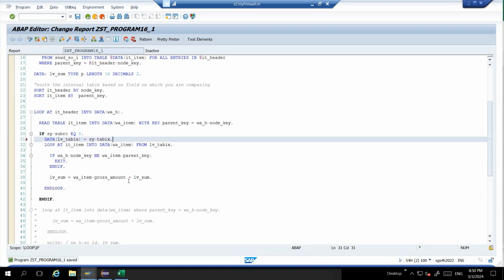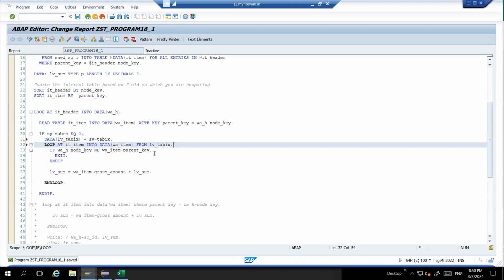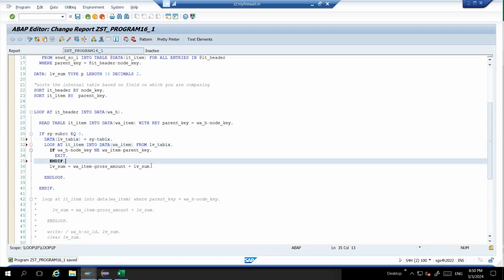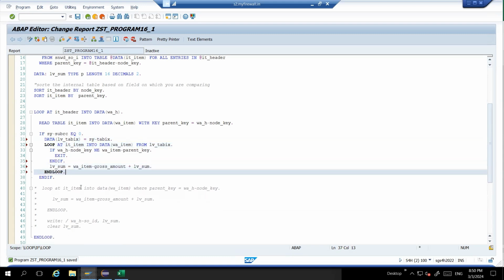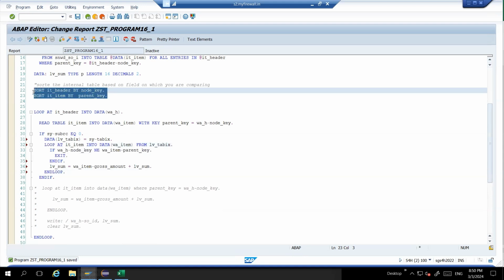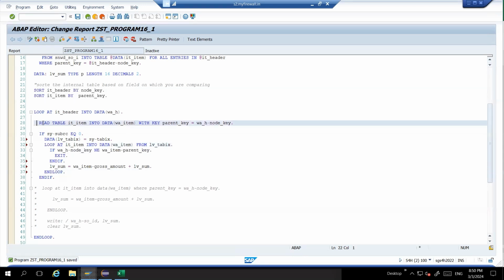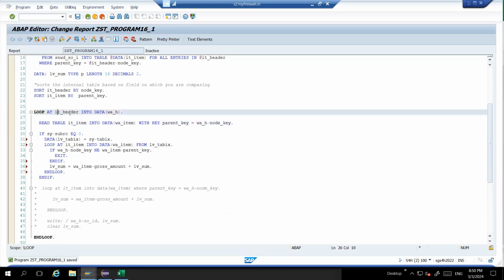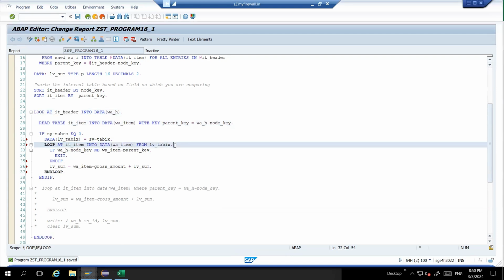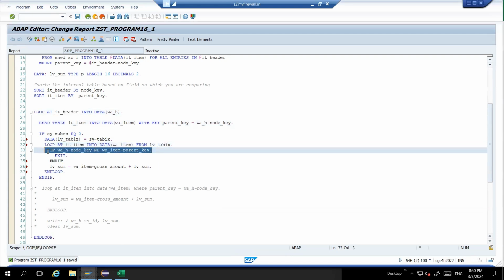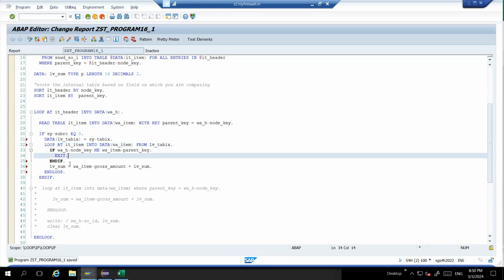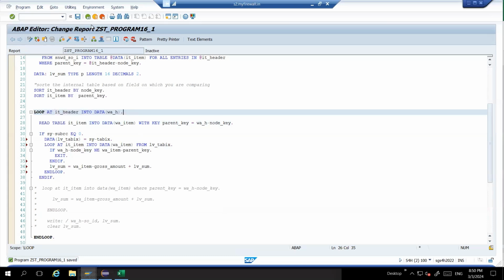That's it, nothing else. Sort on the key field, then read the item table with the header key, loop from that sy-tabix, keep on checking, whenever it is not equal, exit, and again go into the main loop, like that.